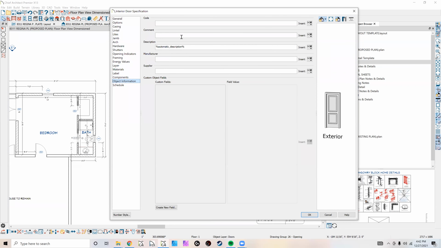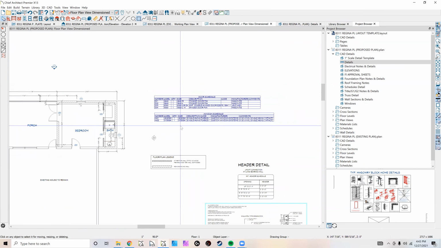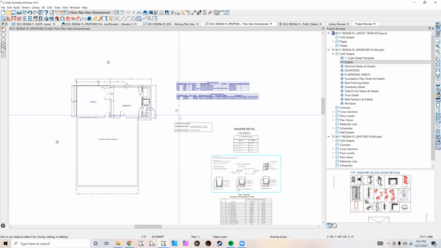Object information. Manufacturer, masonite. Cool. Good. This is good. Perfect. Yep, that's good. Looks good.